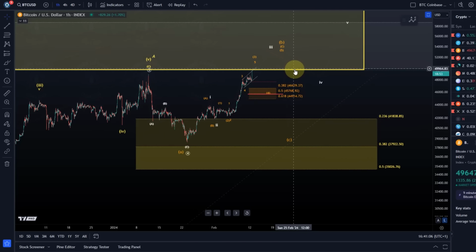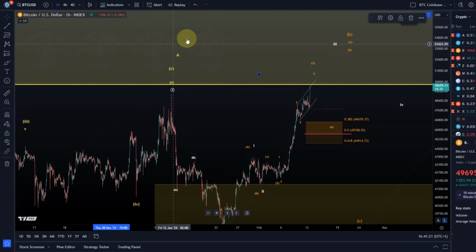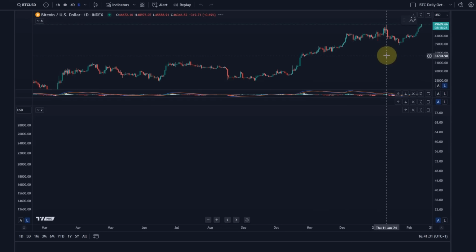So next upside resistance is basically 50K. It's going to be interesting if we see a reaction there. And what else can I highlight? What comes into focus above 50K? For that, we need to go to the daily time frame. I don't have it open. In the daily time frame, I did have some other Fibonacci levels in addition. But yeah, the 50K level is relevant.